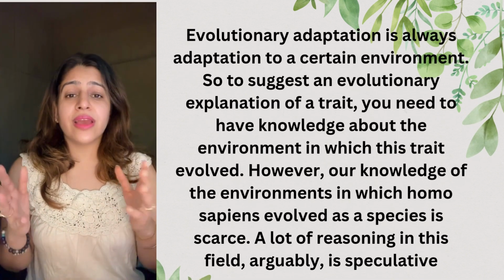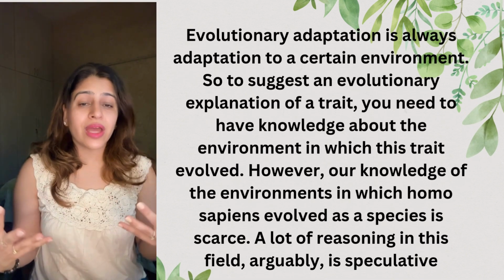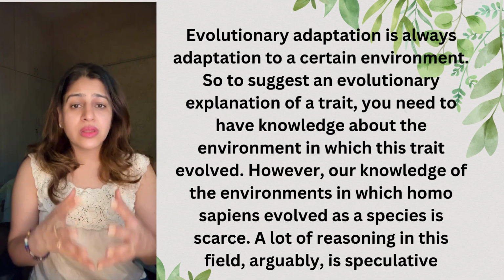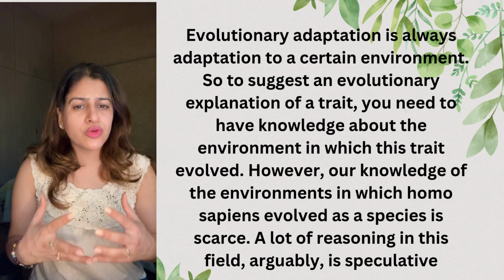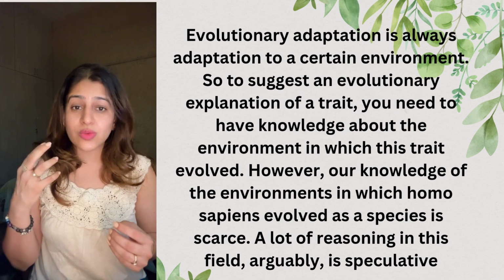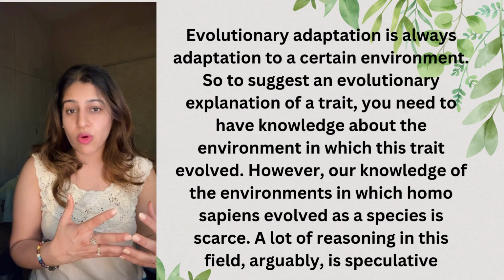To understand evolutionary explanation of psychology, we must know the environment in which Homo sapiens have evolved over a period of time. But the knowledge of this environment is very scarce at the moment. We do not have a complete knowledge of the environment, so it is also difficult to say that it was actually the environment that led to this evolution of the brain of Homo sapiens.